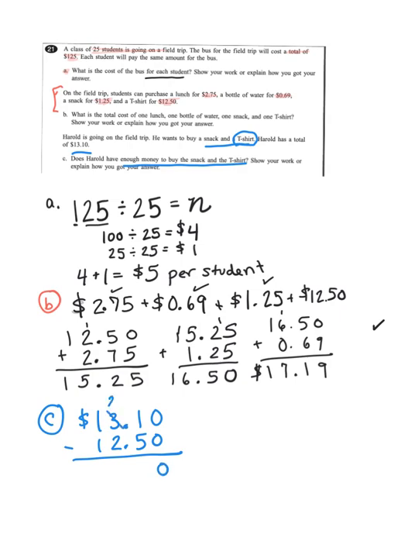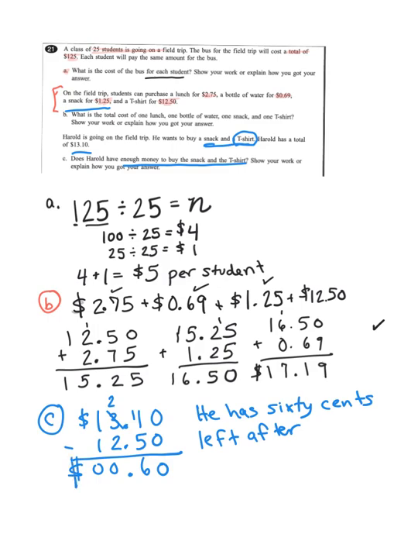Okay, got to borrow. All right, he's got 60 cents left. So does he have enough for the snack, which costs $1.25? I don't even have to do the subtraction. I can just compare and see that the 60 cents is not going to be enough. He has 60 cents left after buying the t-shirt. So, no, he doesn't have enough.